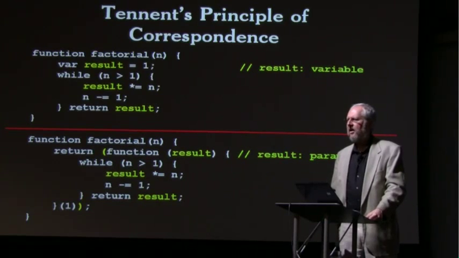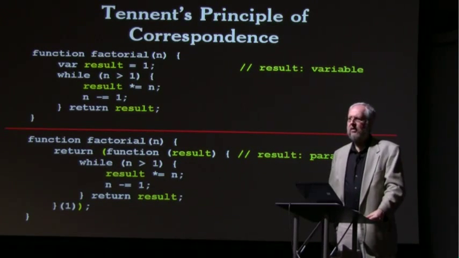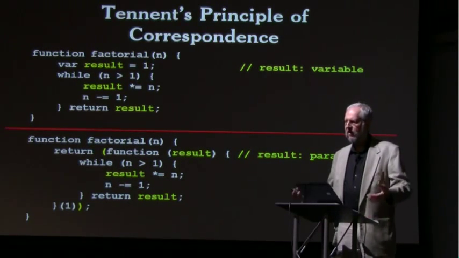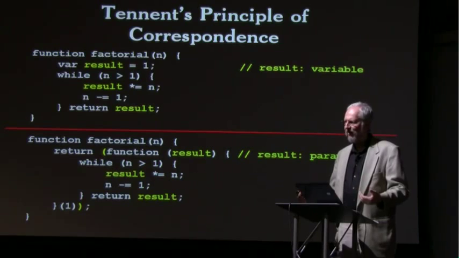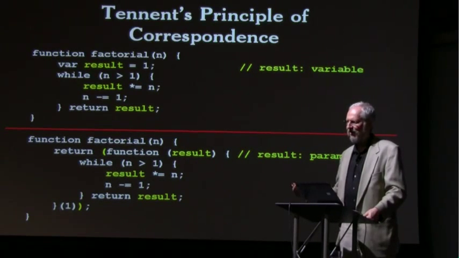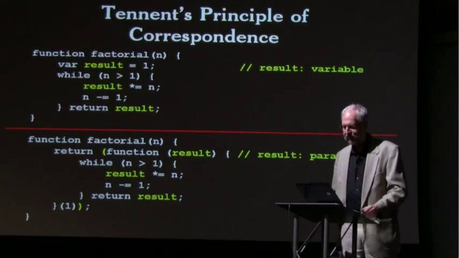So this shows that you could imagine a subset of JavaScript which didn't have variables. Would that still be a useful language? It turns out yes, and this is the proof that anything you can write with variables, you can write without variables. You can use a function closure instead to do the same thing.